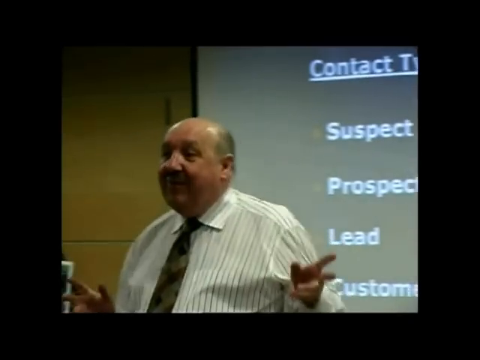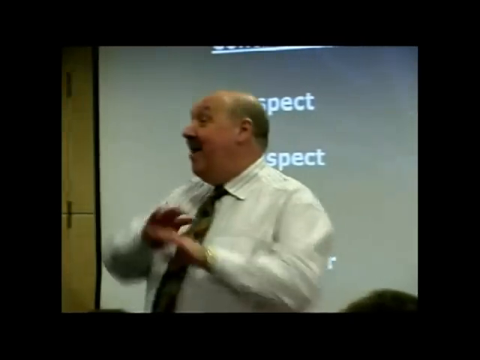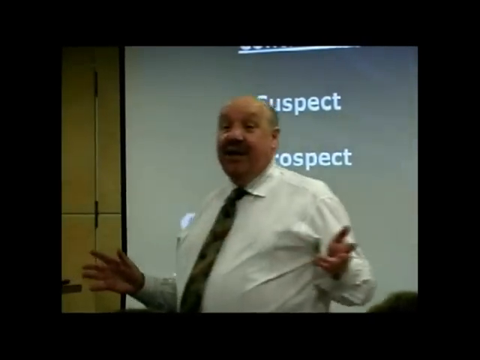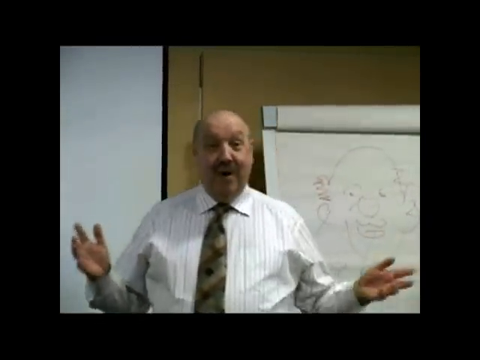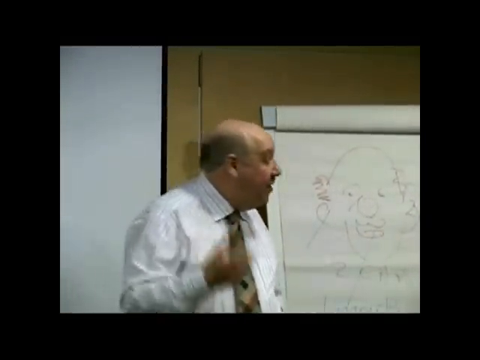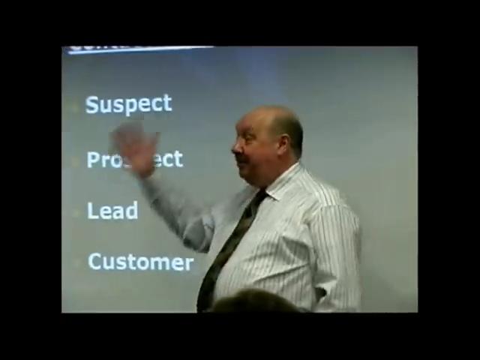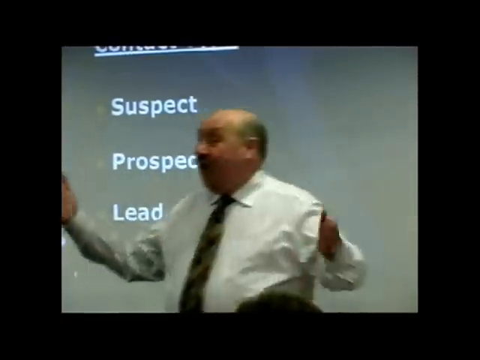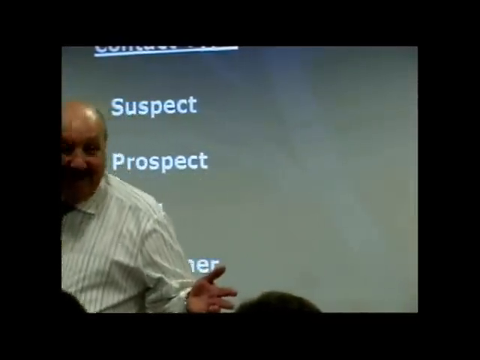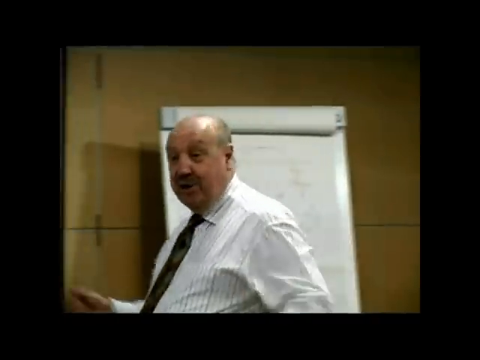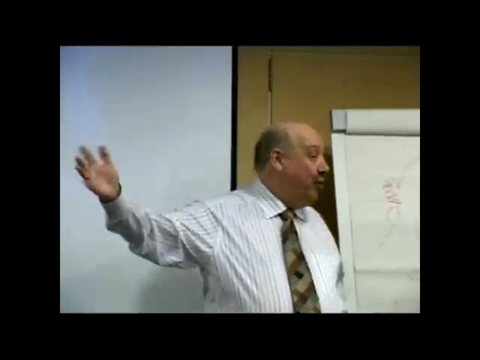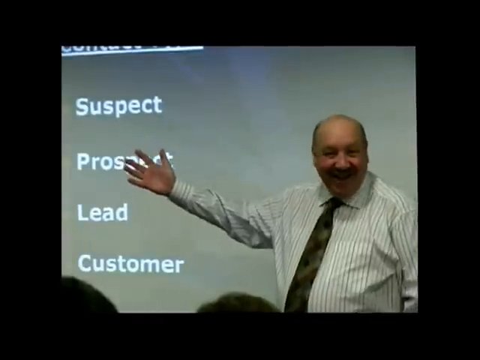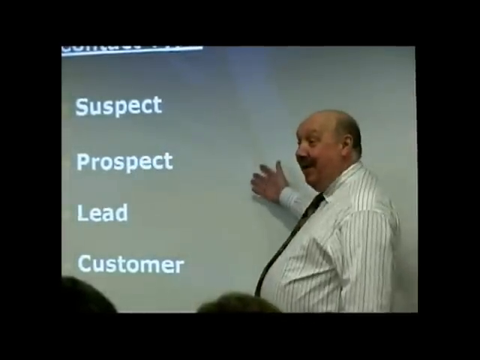The first thing a detective has when he's on a case is a suspect. When a crime's been committed, everybody's a suspect. My 9-year-old granddaughter tells me, everybody's a suspect. But that's right. Everybody out there is a suspect. If you've got a cat, everybody is a suspect. But then you've got to know, are they a prospect? So you eliminate all the people who don't have cats, and they become prospects.